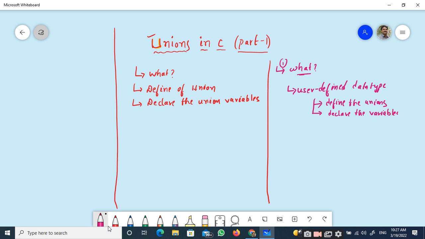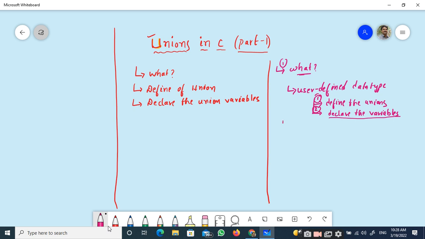We know that the memory will be allocated at the time of declaring the variables, for any concept you take in C. The compiler is responsible for static memory allocation, and it will allocate the memory only at the time of declaration. So the first step is to define the unions, and the second step is to declare the variables. This is a brief overview of what these unions are.